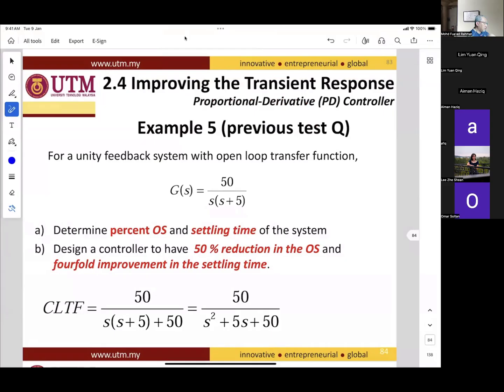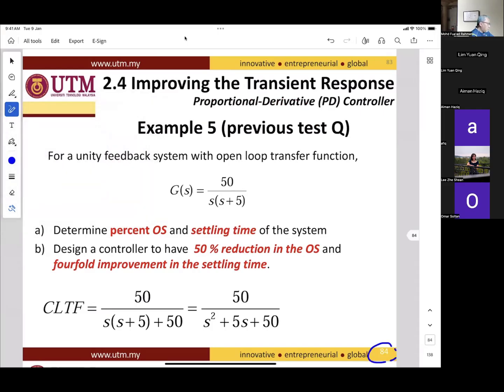Okay. Today is a replacement class, face-to-face. So if you feel you have something to do, you can go because all are recorded. Okay, and you can listen to it later. So we continue to slide number 84, guys.